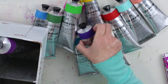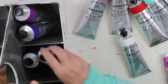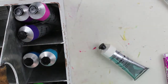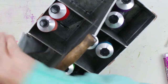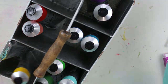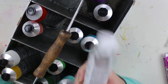So I just figured I would line them out in here, and then when I get little ones, I can put the little ones in here with it too. There'll be enough room. So maybe the pinks and purples together and the greens. And then, well, actually, I'll put my warm colors over here. And maybe we'll put the white over there. So that way I can just take it out to the terrace when I'm wanting to paint. And that'll work great. I'm not sure yet if I'm gonna put some of my acrylics in here with it too. I'm kind of contemplating on that. And then I got me today from Hobby Lobby some brush cleaner and restore for oil and acrylic paints.